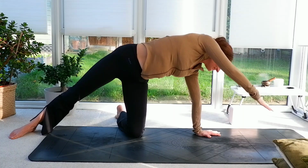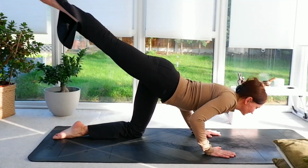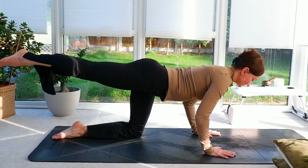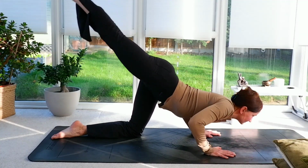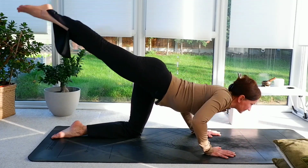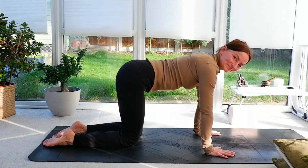Then switch the gaze down, place the right palm down on the floor, keep your right leg lifted, take an inhale, and on exhale maybe push up, lifting that right leg up. Exhale down, inhale up, one more time down, elbows bend, and lift up. Bring yourself back to table pose.